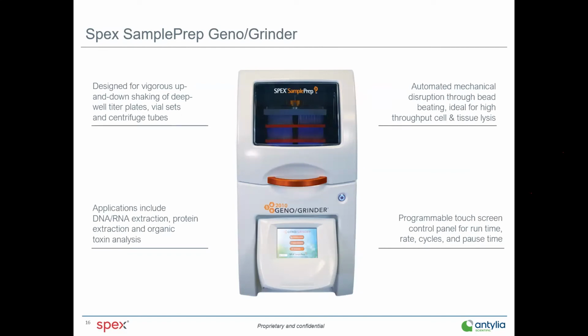And then, as we were getting into the cannabis market, we had more and more states that were saying, all right, we need to be able to grind 50 grams worth of flower at one time. So we now offer 12, 16, and 25 ounce jars that you can process at one time with this unit with the correct adapters. It works in an up and down motion, so that it's a consistent grind across the board. The unit has a touch screen where you can program the machine, so once you figure out your protocol, how fast the machine is running and for how long, you can save it. You can call it 50 grams, 10 grams, depending on what you're working with.